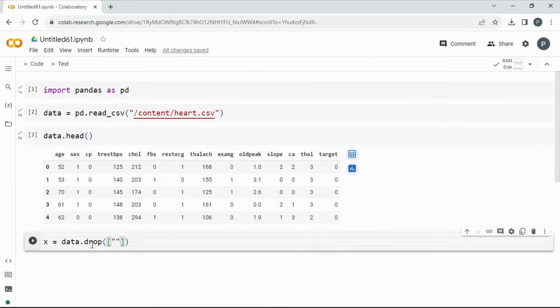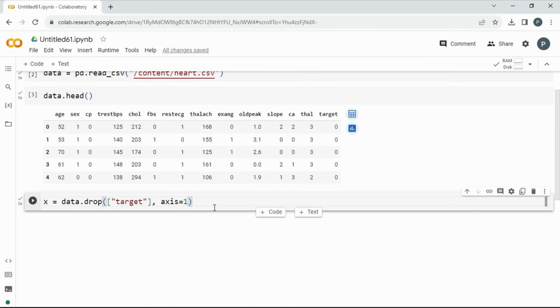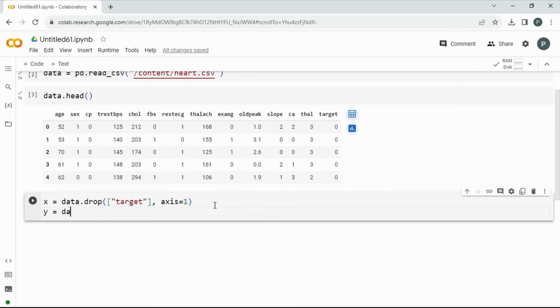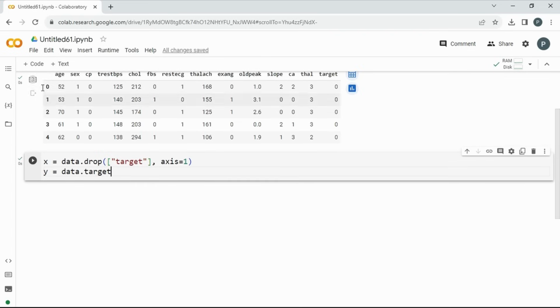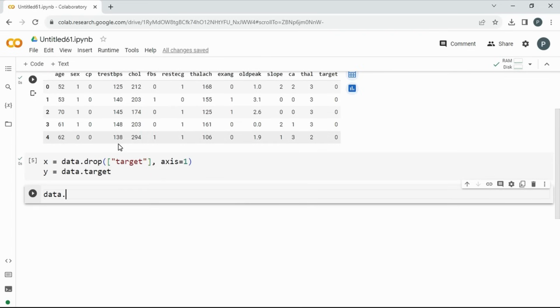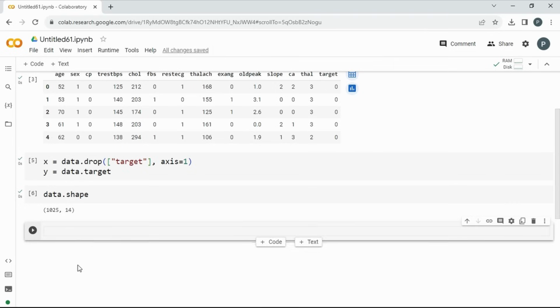Outliers, etc. are optional; handling them will improve your model performance. Drop target with axis equal to 1, not in place, and Y will be data.target. Let's get the shape. Data.shape will be 1025 rows and 14 columns.